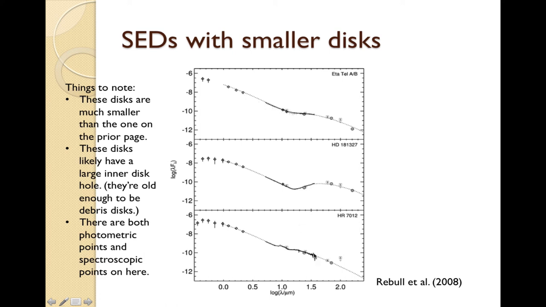That black line there is actually spectra. You can kind of see it getting noisier on the edge here. You can see an emission feature there. Those are actual spectra from Spitzer in the infrared. And so you can put spectra and photometry on an SED, but they do have to be calibrated. You can't just take a picture, measure counts and drop it in here. You actually have to understand how your photometry compares to standards and calibrate it in order to get it on this plot. But the important thing is you can have photometric points as well as spectroscopic points on an SED.